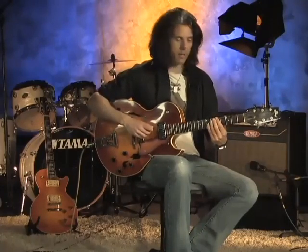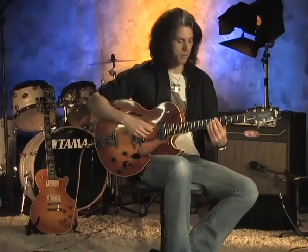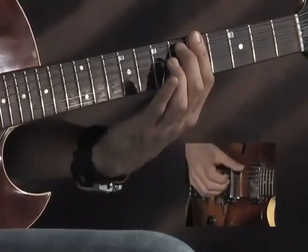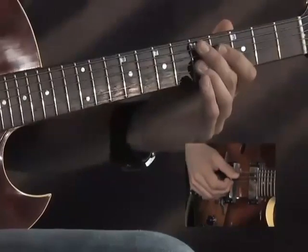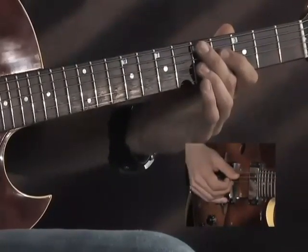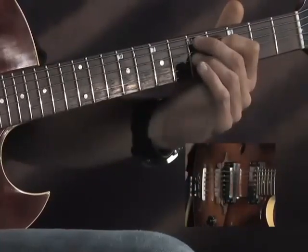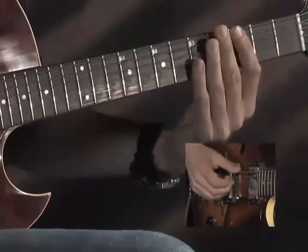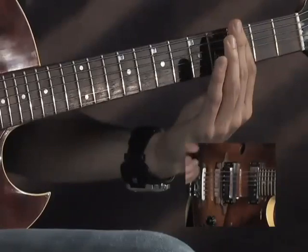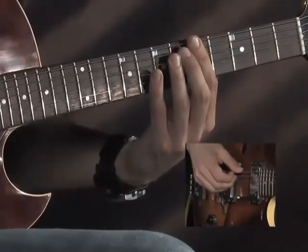So the first chord is the A half diminished. We looked at this in the section on chord scales, and it looks like this. The next chord is a D7, similar to how we played it in the 2-5-1s in B flat and in the blues. And then the next chord is G minor 7. Okay, so when I play those together, it sounds like this.